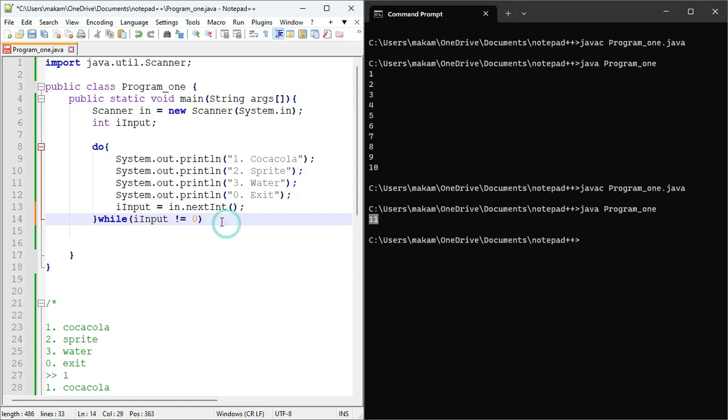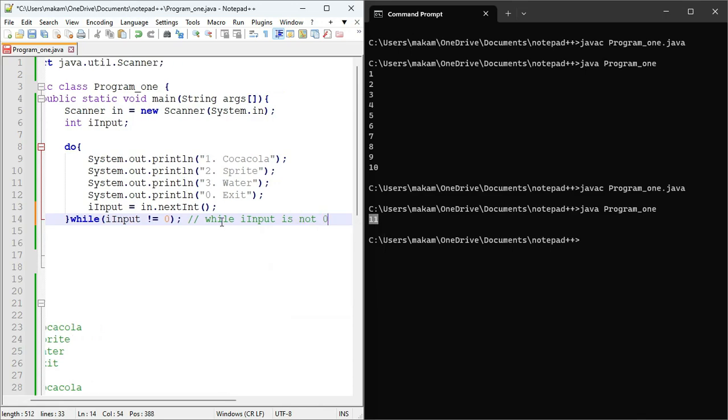This means while iInput is not 0, this body is going to continue to be executed.